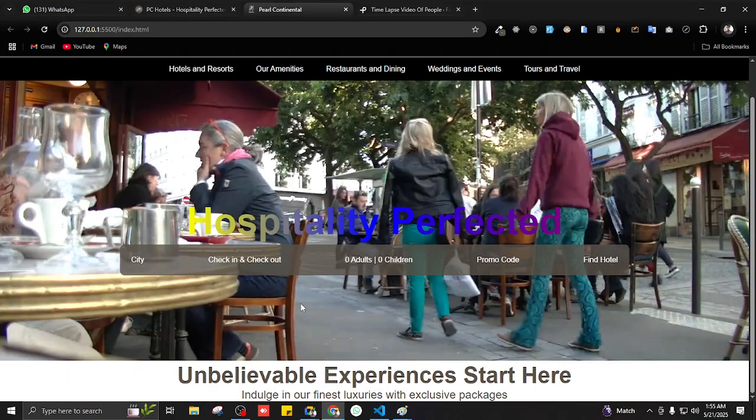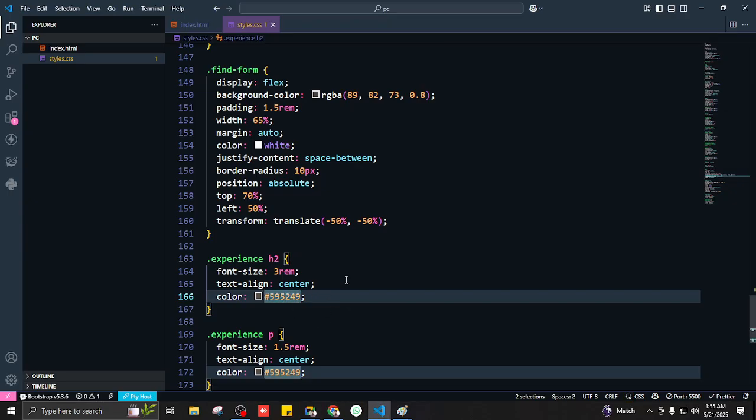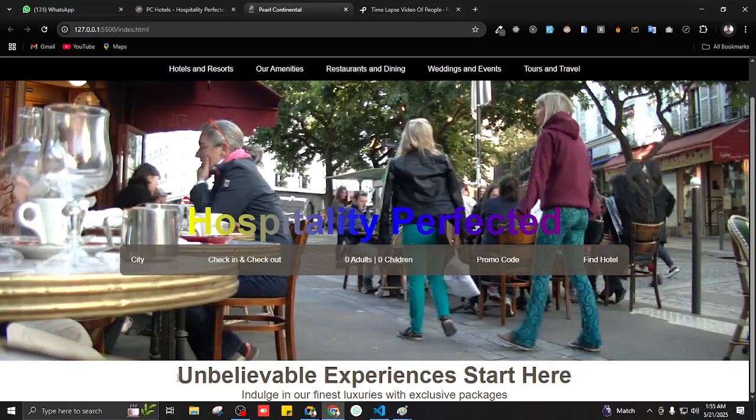What should I do? I want to give these two spaces from the top. What should I do? How do I give something space from the top or bottom or from left and right? Inside or outside? Outside. Margin. Yeah, margin. So you have to judge on your own whether we want space from the inside or the outside.